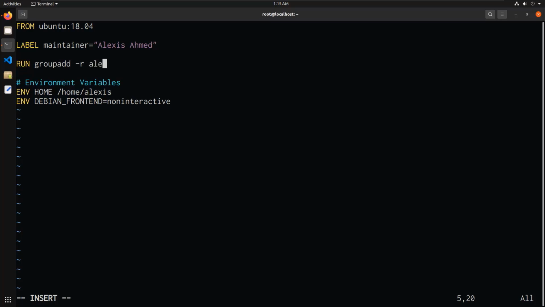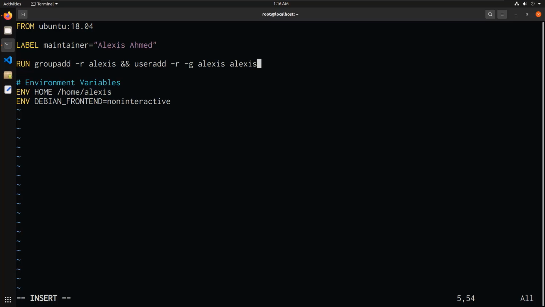to be Alexis. And again, you can customize that to whatever you want. So we can say Alexis, and then we're going to say user add, and we're going to specify the group. So user add -r -g, and then we specify the group. In this particular case, we're not granting Alexis any particular privileges or any sudo privileges, but we could have done that. I can say, for example, sudo, and then say Alexis. But in this case, I'll just add Alexis to his own group. So Alexis, and he is a fully unprivileged user. So that means he can't do anything that requires root privileges.